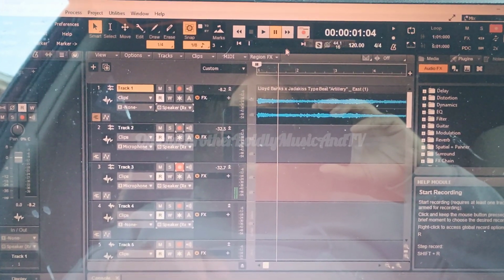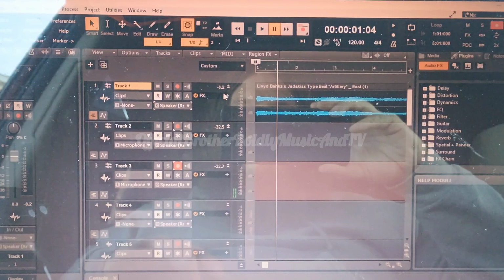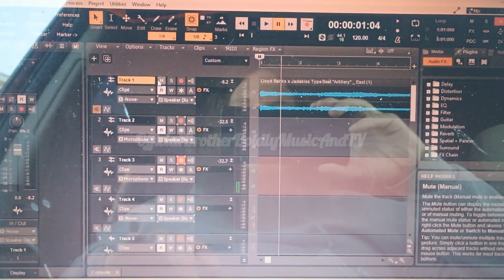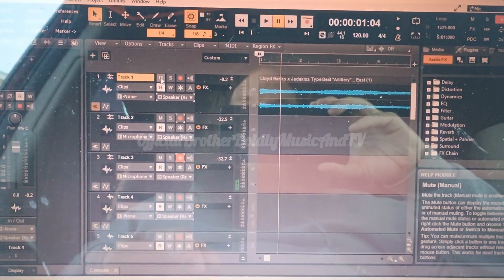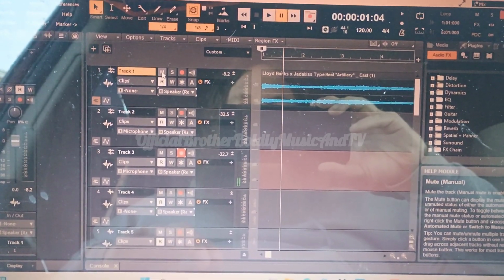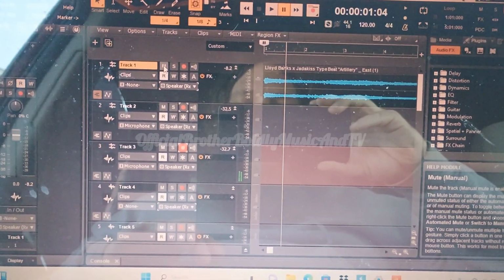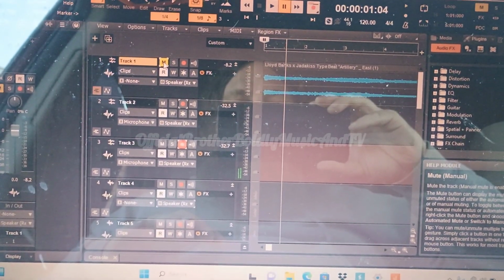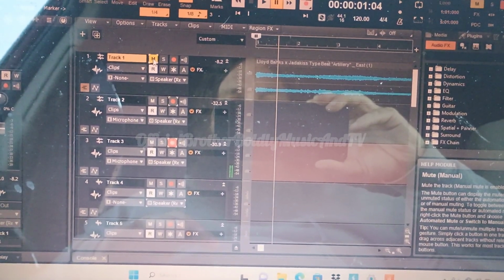And I'm going to show you guys, but I don't really want the beat to be playing too much right now. So the M over here for this first track that the beat is on, as you guys saw, I just imported the beat and it automatically will go to the first track. So I'm going to mute the sound of the first track right now.